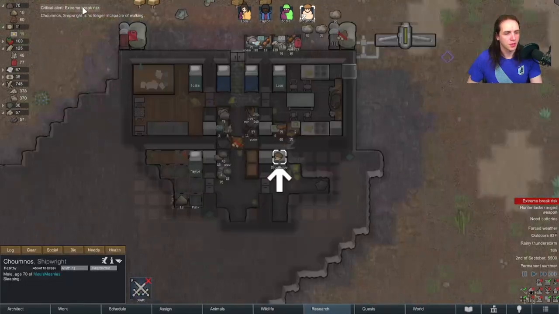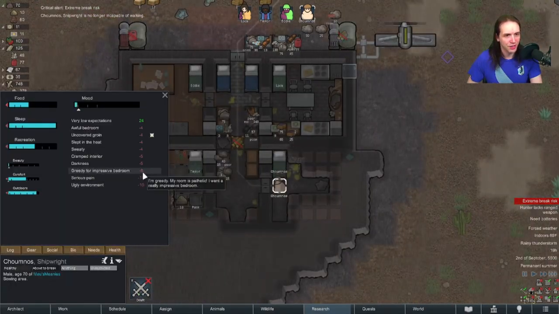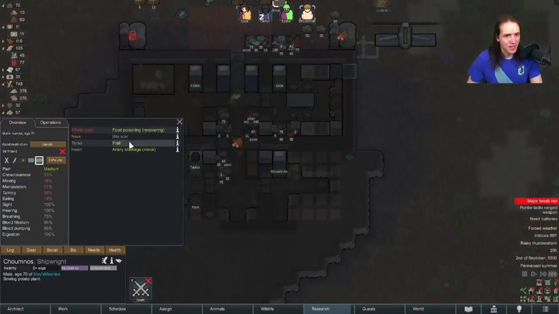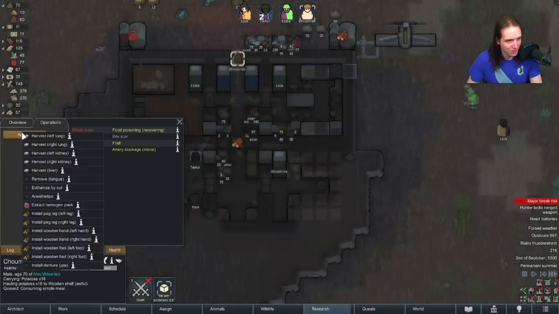Who's got a break risk? Why do you have a break risk? Because it's ugly and you're hurting. And you're greedy for an impressive bedroom. And you are frail and have an artery blockage. Good God, we are just batting a thousand with you, aren't we?